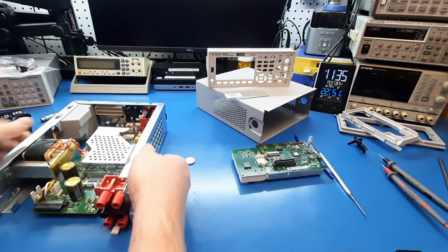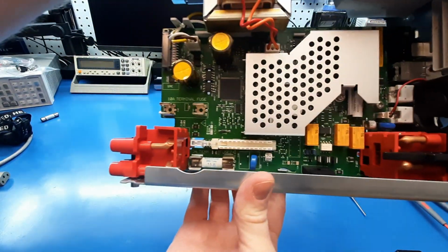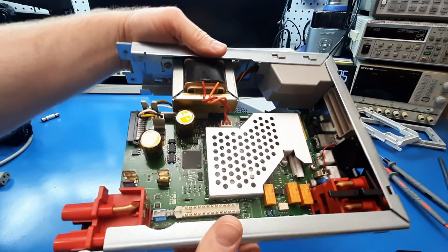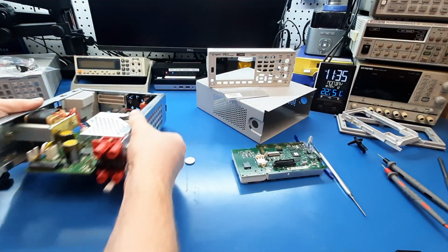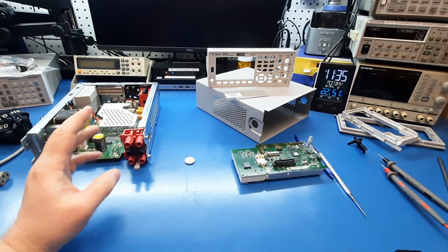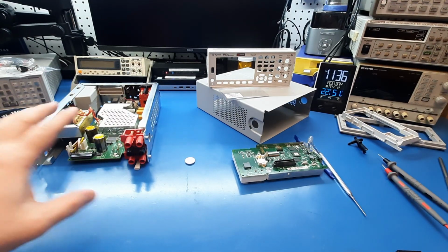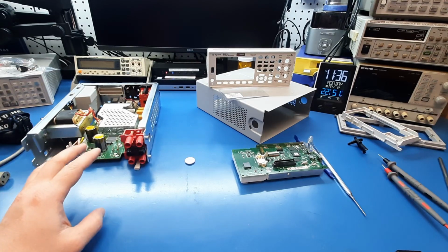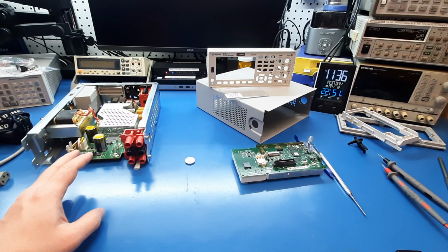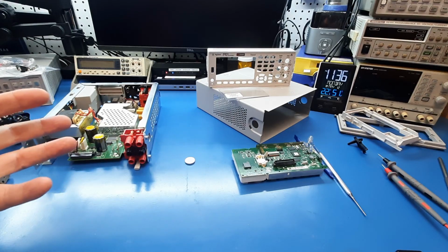And then in here, kind of just be careful with this. You can see how dirty the fuse contacts are there. And when I started looking around, I started seeing other signs of kind of soot. Also, when I turned it on, I could hear it properly boot up. So, like the main processor and the hardware, it was going through all the relay clicks, gave the beep at the end. I'm pretty confident I could hook this up by network and operate it remotely on a computer.